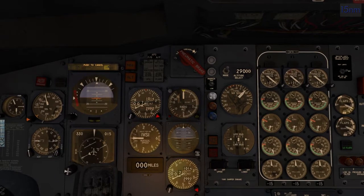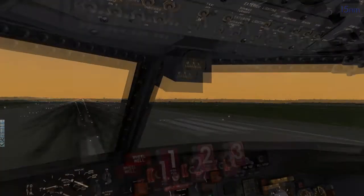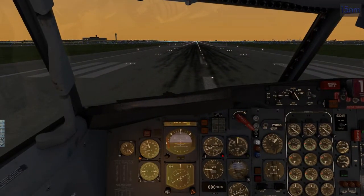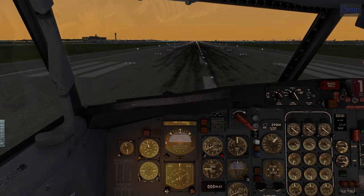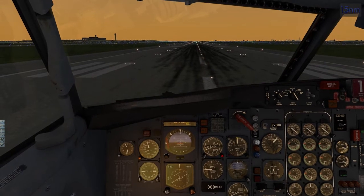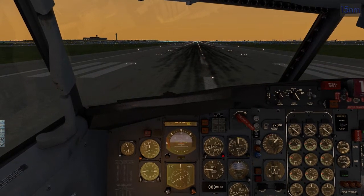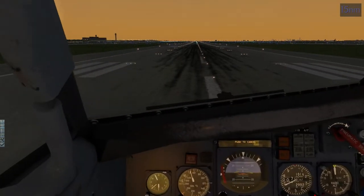autopilot. We are going to hand fly, but we're going to set to runway heading just in case something happens, which means we're going to come up here. What in the world? There we go. We're going to set this to heading just in case I accidentally hit autopilot or I feel like using it. We're ready to go. And our flaps are down to 20. We've already checked our speed bugs. Landing lights and taxi lights are on. We'll note the time on the clock, which is, what are we at?